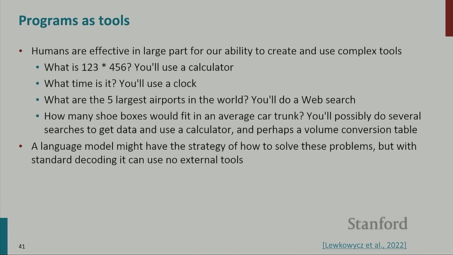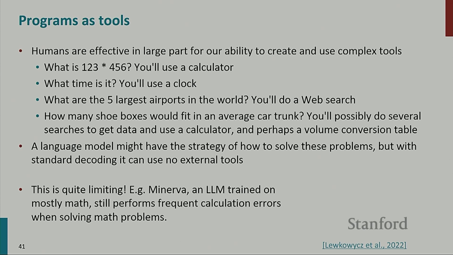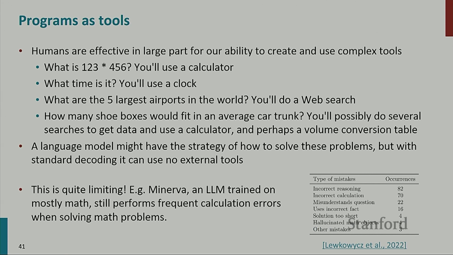And when we are training a language model to just give us answers conditioned on the question, or maybe on some context, we're basically asking it to come up with the answer all by itself. Right? And a lot of these problems aren't reasonably solved in that manner. The problem with just telling what time is it, for example, is one that you fundamentally can't get out of a model that was trained and frozen, right? And has to produce an output now. And for example, there was this language model that came out last year called Minerva, which was trained on mathematical problems and solutions. And a lot of times it gets the strategy right in solving these problems, but still makes a lot of arithmetic errors. Right? So it says, okay, the solution will be this number plus this number equals something wrong, for example. So it seems limiting that we're asking the model to do all these things by itself.